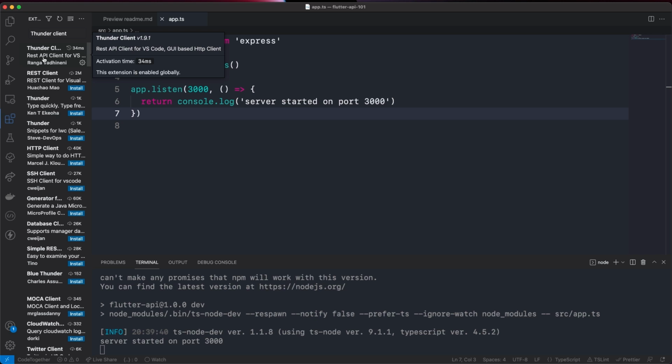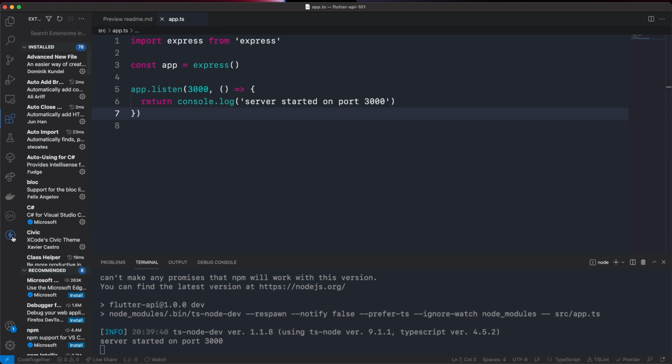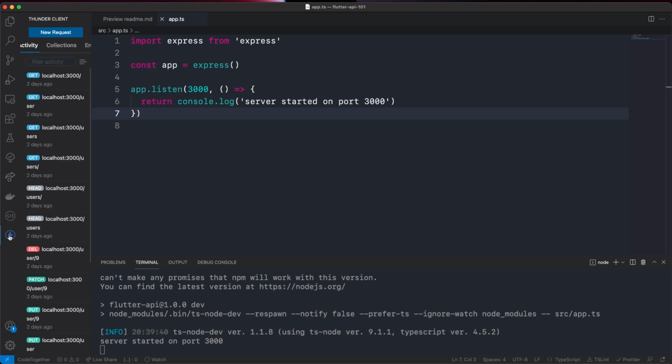It basically behaves like Postman, but instead of installing Postman, a third-party thing, and then moving outside of VS Code to use that, we're just going to install Thunder Client here. And when you install Thunder Client, then you will see this icon here.